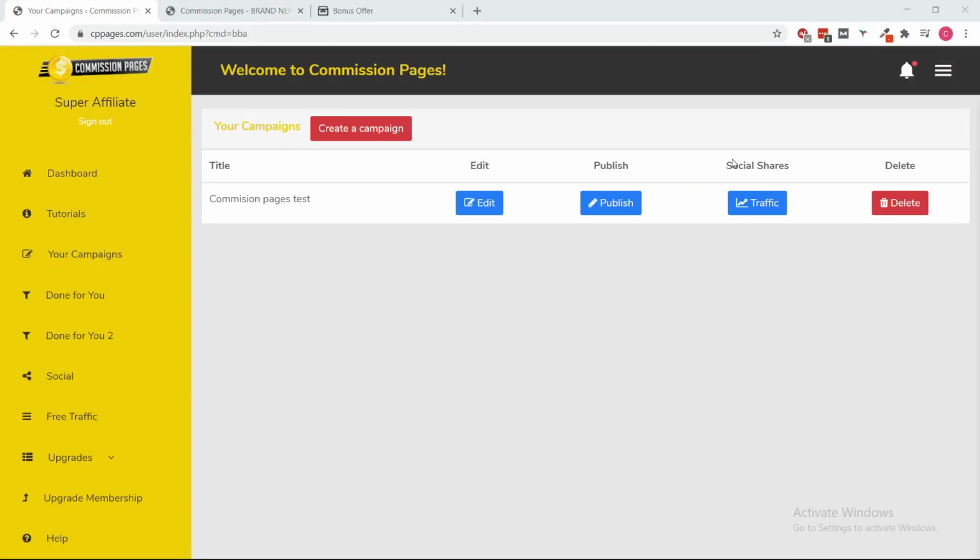So as you know, to make money with affiliate marketing, you actually require a complete funnel. This is one of those complete funnels that will actually make you money. So you make stunning pages with it, and then you can get traffic as well inside this system. It's quite a good system.